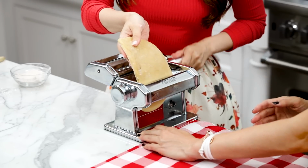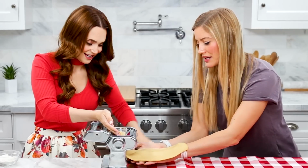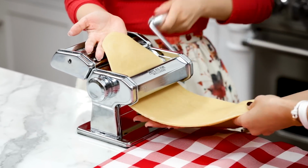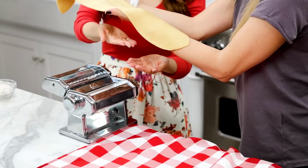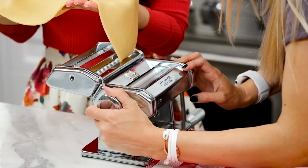Here we go, first time through. Slow and steady. Feed it through a couple of times on 0 to make sure your dough is really flat. Flip it on 1. Oh, it's like a little baby. Yeah, catch it. It's gotta go through a few times on each number.